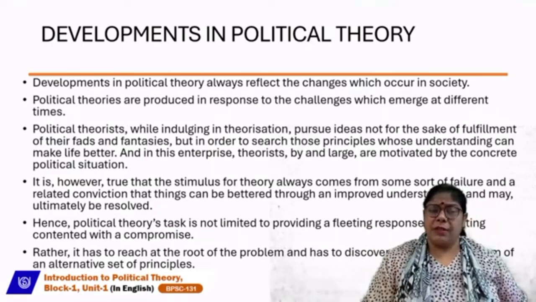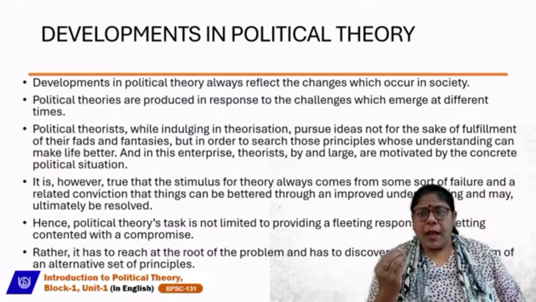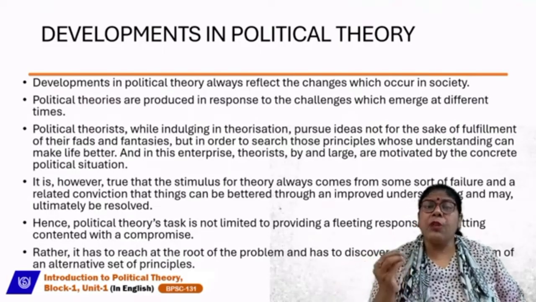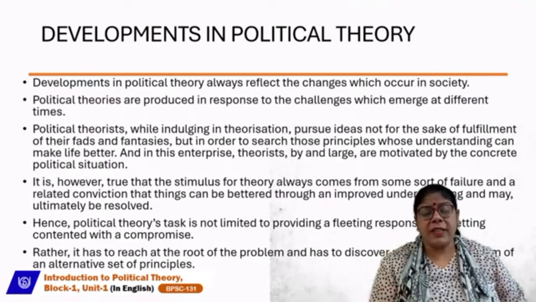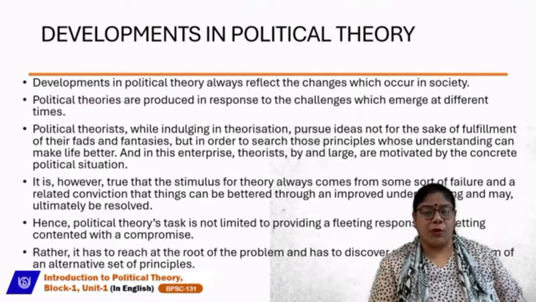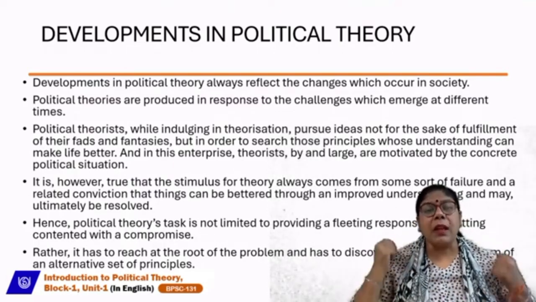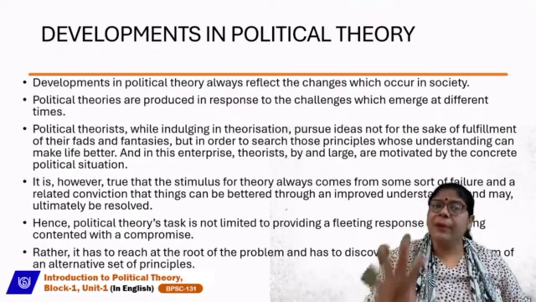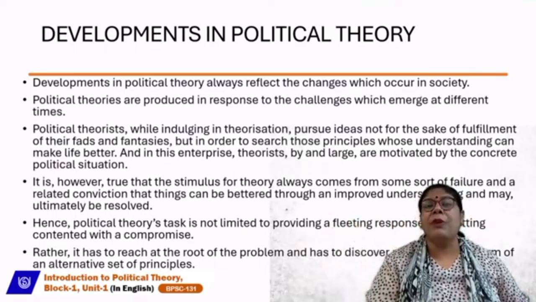So political theorists, while indulging in theorization, pursue ideas not for the sake of fulfilling their fantasies, but in order to search for those principles whose understanding can make life better. And in this enterprise, theorists by and large are motivated by the concrete political situation. It is, however, true that the stimulus for theory always comes from some sort of failure. So why do we need theory? Why do people come up with an idea? The stimulus for theory always comes from some sort of failure.